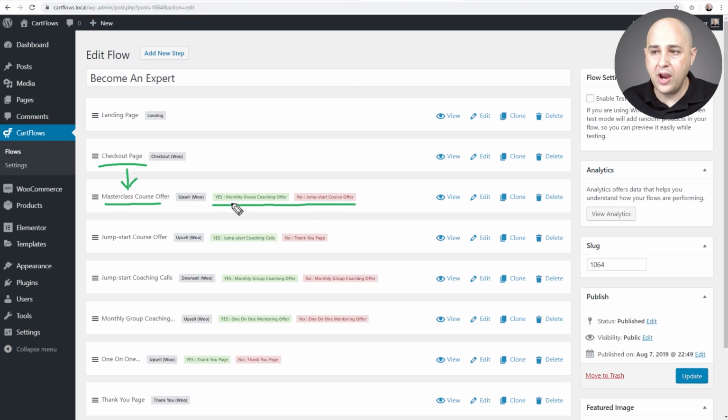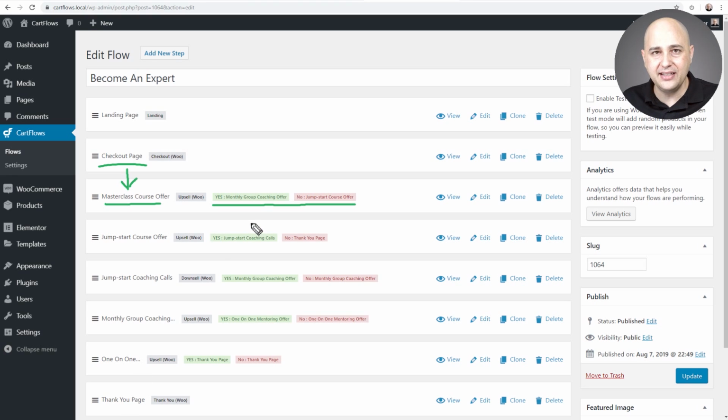You see where the buyer goes if they choose yes, and you can see where the buyer goes if they choose no. And this is where naming each of your upsells and downsells, each of your offers, is very important, because it says right here yes, and then the name of the offer, no, and the name of the offer, and it corresponds with what the step names are down here.